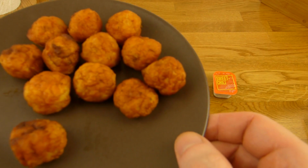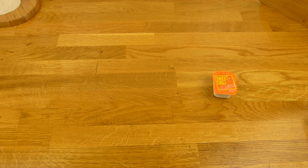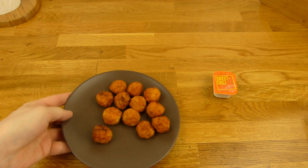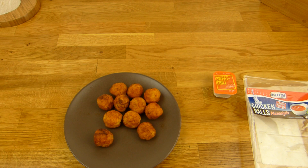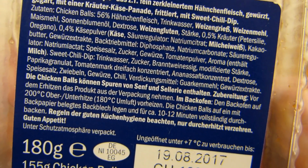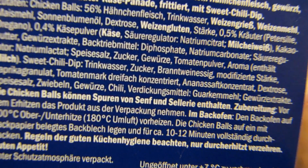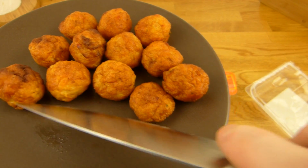Alright, here they are, and they look a little better. Yep, and sniff test. They smell much better. Yeah, like seasoning, not like chicken at all. And not like cheese, no. Like some seasoning stuff. Whatever it is. Gewürze. Okay, yep, let's cut one. This one here.